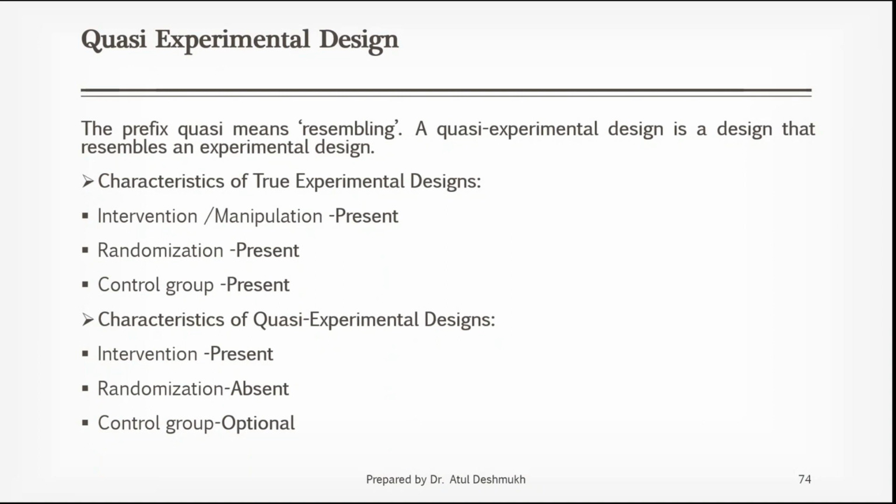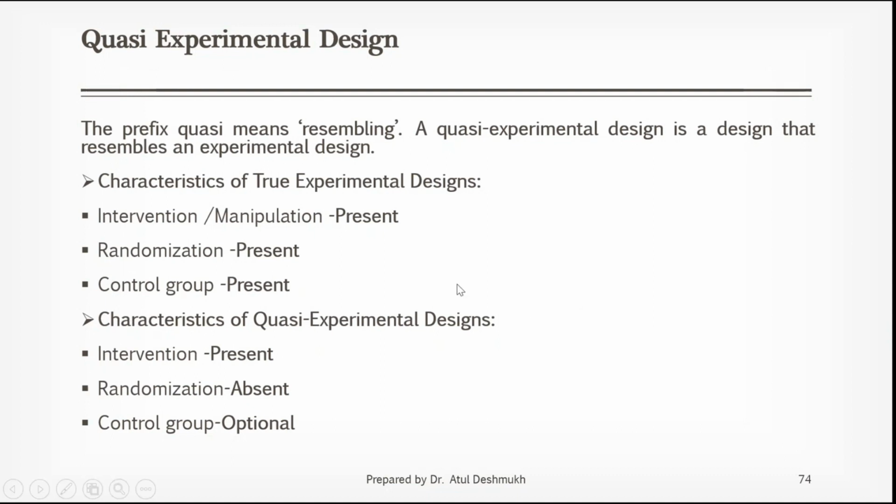So if you see, there are three important hallmarks of what is called a true experimental study design. First is intervention and manipulation. Hence, we call it the study which assesses cause and effect relationship. The second is randomization. We enroll the participants based on a random selection process. We do not have convenient sampling. We do not have purposive sampling, but samples are selected based on the random sampling method. It means each and every participant in the population gets an equal opportunity of getting selected for that particular study. That is randomization, or random selection of the samples.